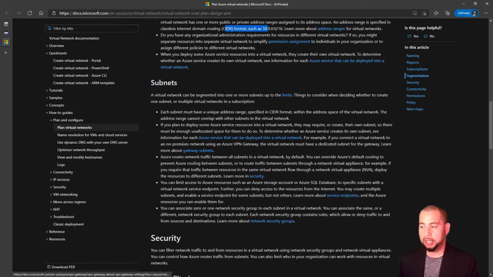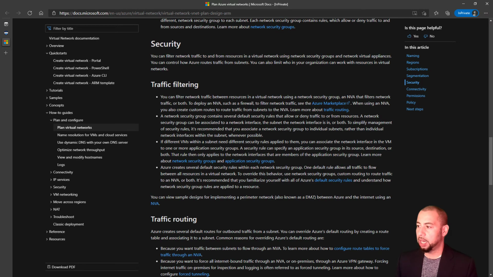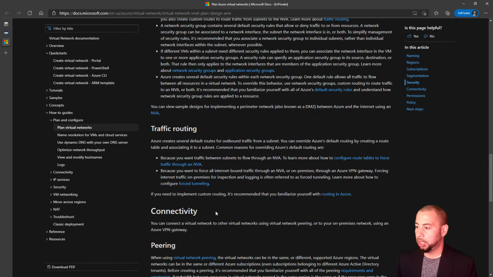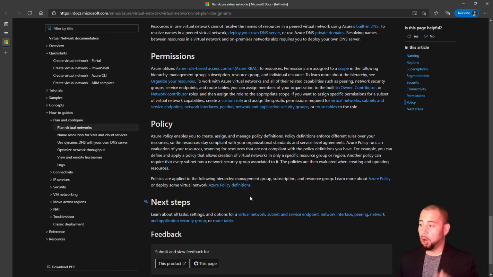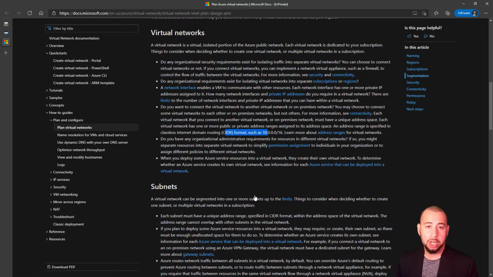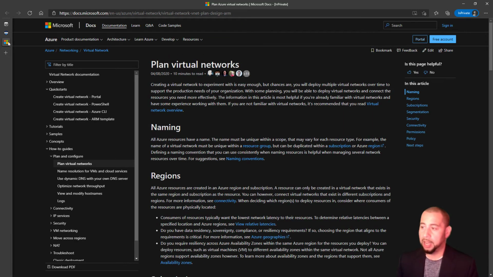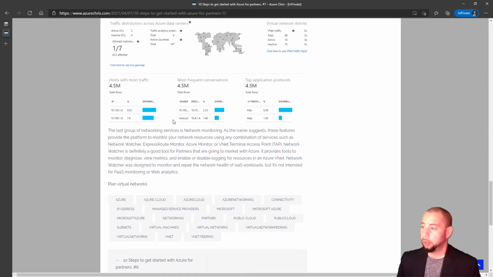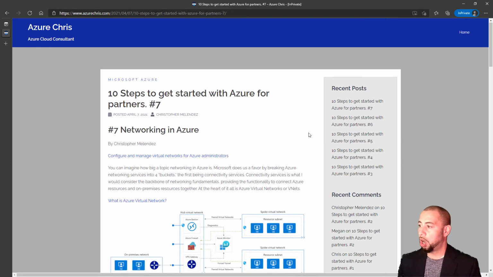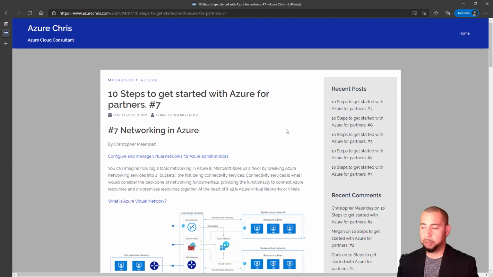We talked about gateway subnets. So great stuff here. Traffic filtering, security, really goes into all the stuff that you need to think about when you're gonna plan and design your network. So I wanted to provide that as well. So we jump back into this, and really this is the high level. Like I said, it's a lot of documentation, plenty of information for you to jump into.